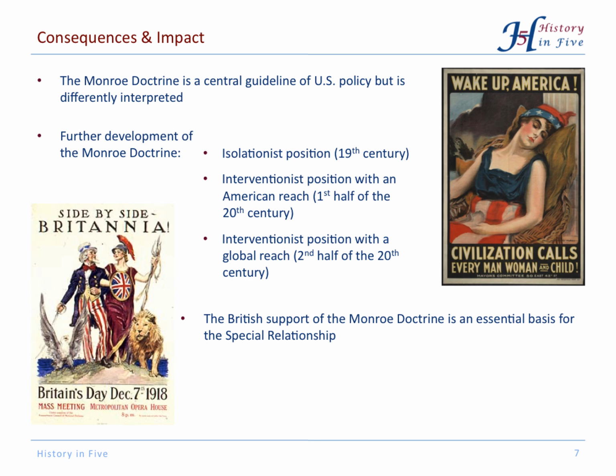And at the end, it should be mentioned, the Monroe Doctrine was quite essential for the special relationship between Britain and the US, because at the beginning, the US did not have the resources to enforce the Monroe Doctrine, and so the British were happy to help with the might of their Royal Navy. This was the Monroe Doctrine in 5.